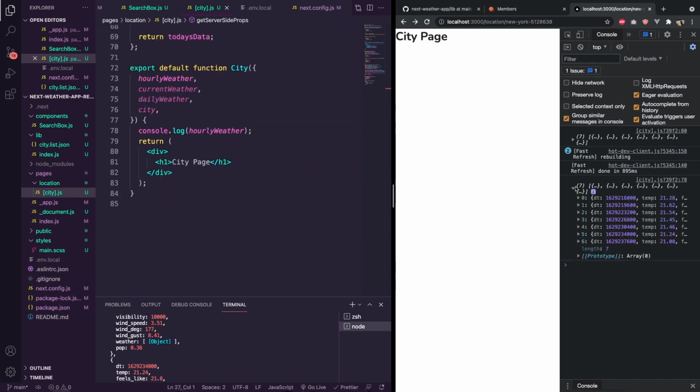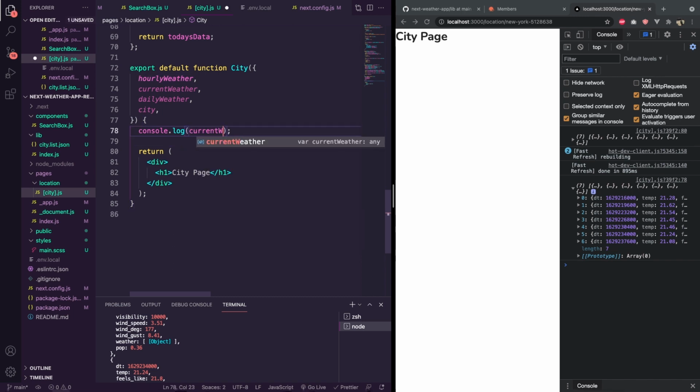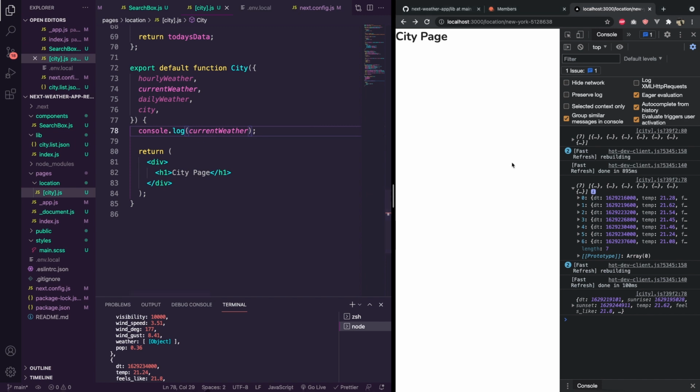But you can now see that our hourly, instead of 48 hours, we've now whittled it down to much, much nicer times. So we've only got times for the rest of the day. There's 7 hours left in the day, and we've been returned 7 hours. So we also have what we got. That there is our hourly weather. We could also check out our current weather. So we've sorted out our data quite nicely.